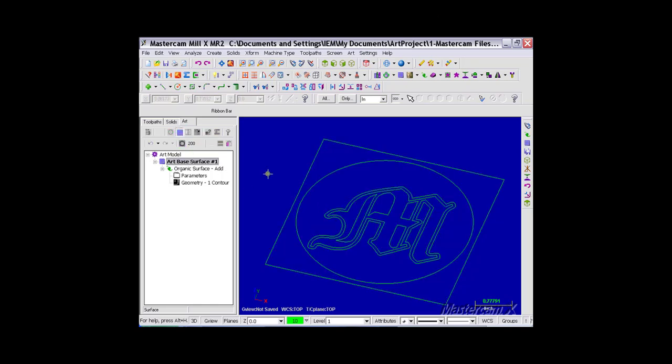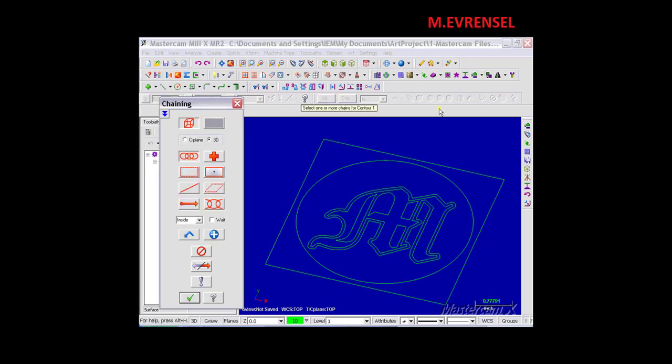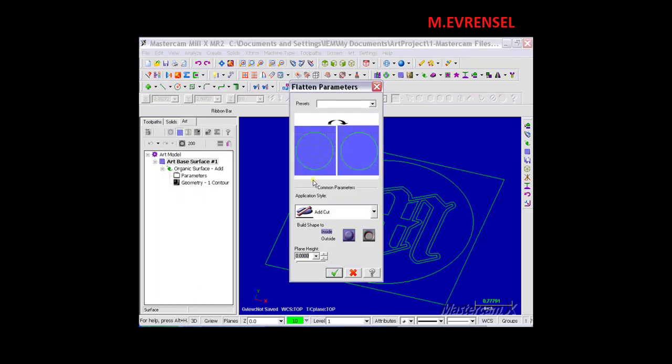Let's take the surface off here, and I'm going to use this inner boundary here. So what I want to do is flatten everything from the inner boundary outside. So I'm going to select the flatten icon, and I want to pick this inner boundary of the Gothic M, and my choice in flatten will essentially do that. If I selected this piece of geometry, it will flatten everything on the inside.